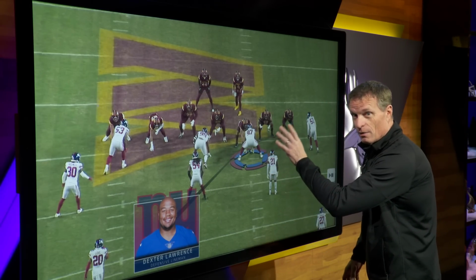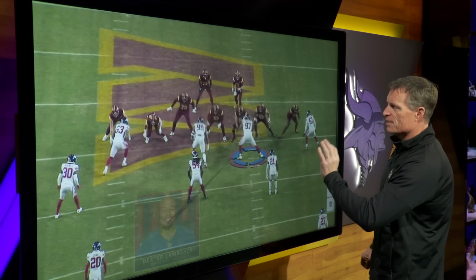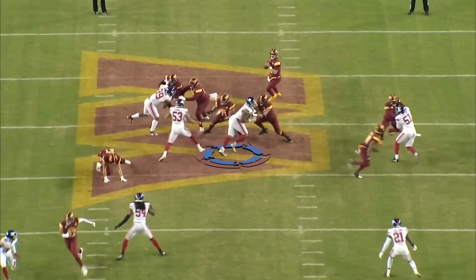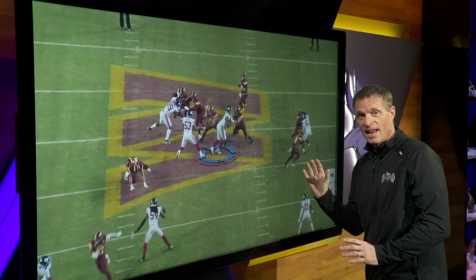But you have to figure out, he's not just a run stuffer now, because we're going to see his transition to pass rush right here. But it's the technique, it's the hands. Watch the guard come down underneath him. But right here, you see, that right arm is right there underneath that offensive lineman. Now, his body's turned, but he has that hand underneath.